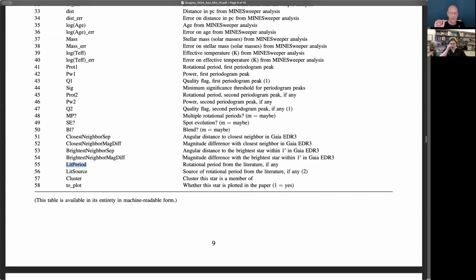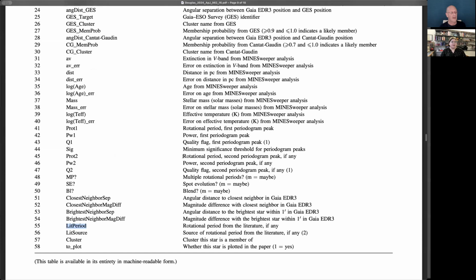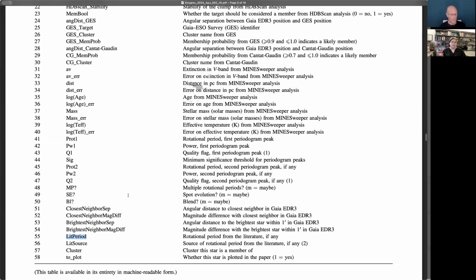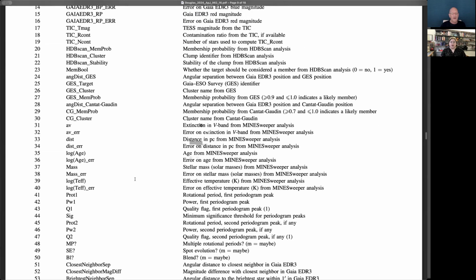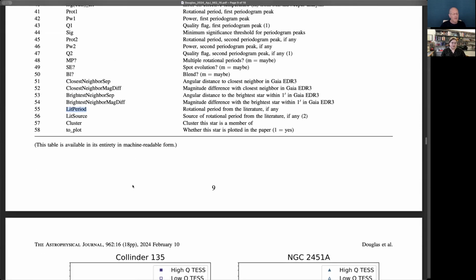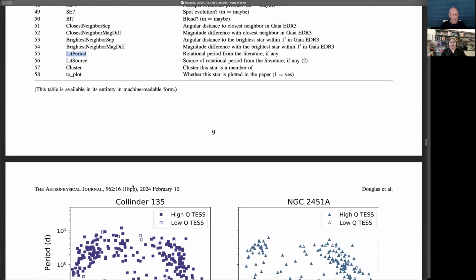That was up earlier, but that was based on an earlier Gaia data release, and there aren't values for all of our stars. So you've got both pieces of information if you wanted to do a stricter blending cut than we ended up doing. And this is available in full from the journal. Go get it.